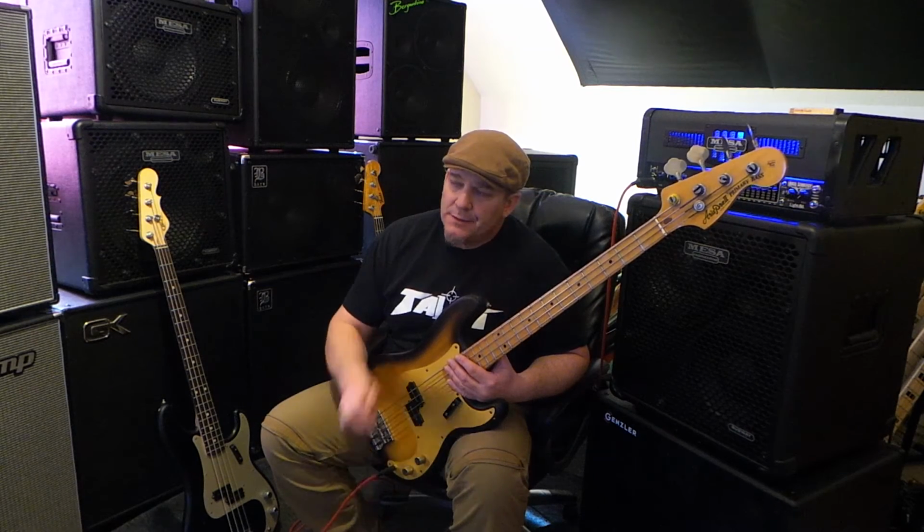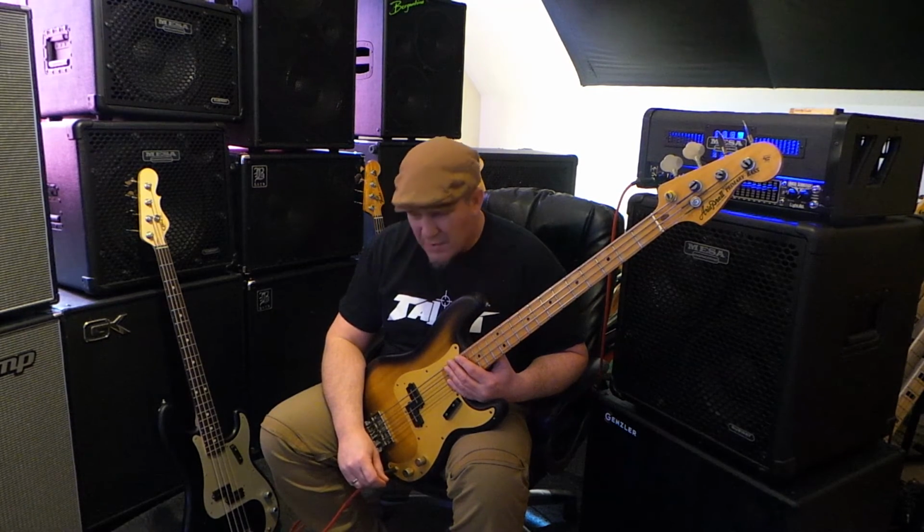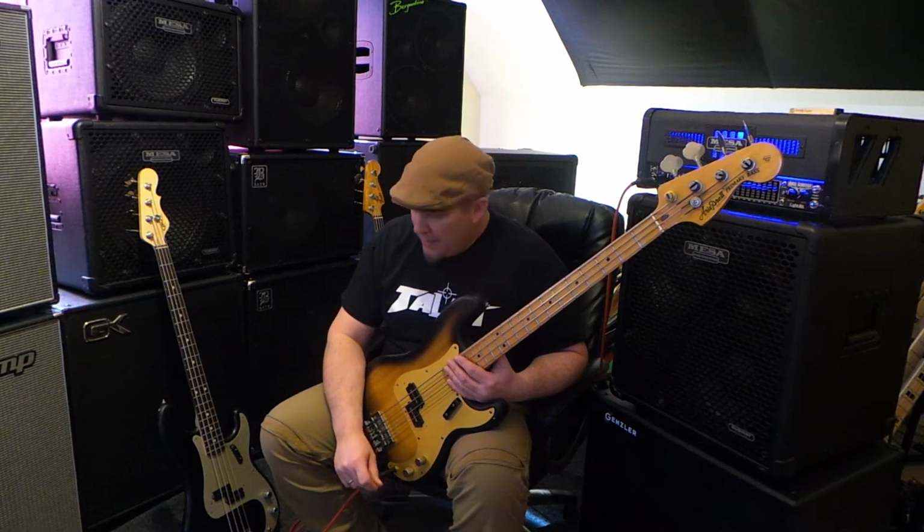Really, really nice, equal amount of frequency range and dynamic range. Very dynamic pickup, and it just has a really great personality to it that's very unique. So there's something for everybody, no matter what you're after.